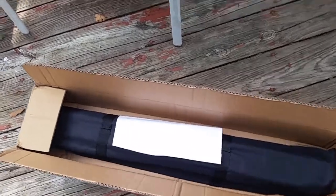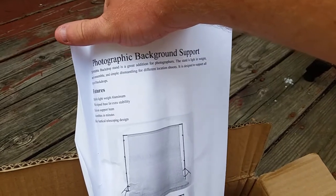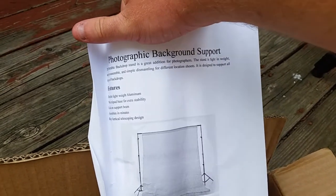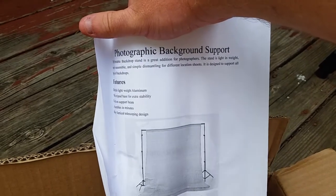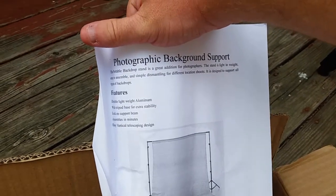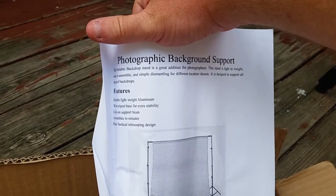This is a green screen muslin backdrop holder with a white and black screen to come with it. I have like three or four green screens. Photographic background support. The portable backdrop is a great addition for photographers. The stand is light in weight, easy to assemble, and simple dismantling for different location shoots. It's designed to support all types of backdrops.